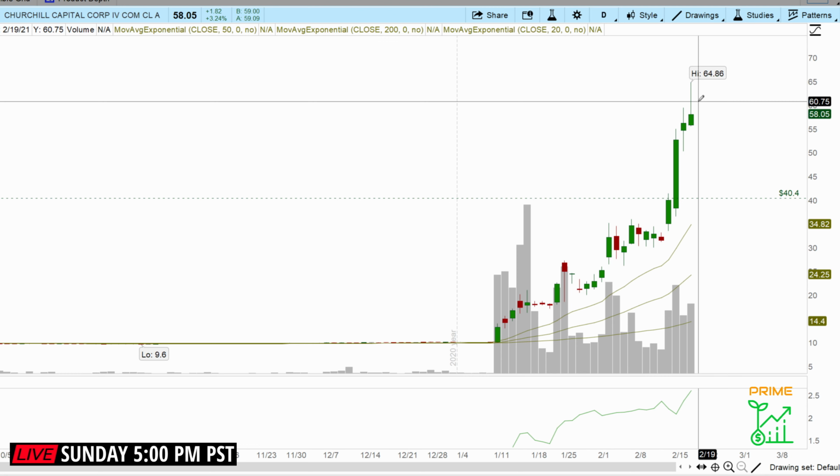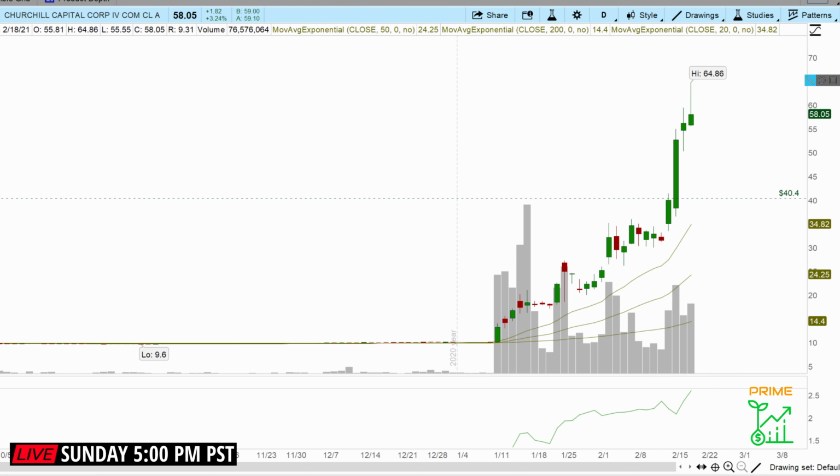So I would say the same thing as we said on the first two charts, maybe just keep raising your stop loss up. We do see a little bit of evidence come in that the sellers are showing up. This is a daily chart reversal candle indicating that sellers are rejecting these price figures of $64.86, giving us now a hard resistance level, and sellers definitely showed up to take some profit. But with that said, this is a massive run, so maybe profit takers coming in. There's nothing that says the chart can't open up and run higher tomorrow.